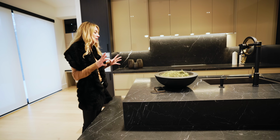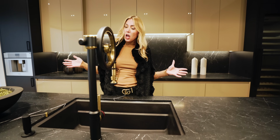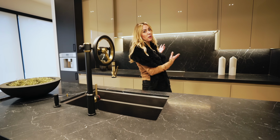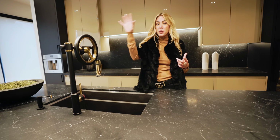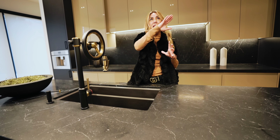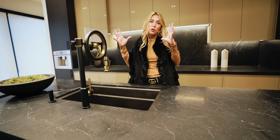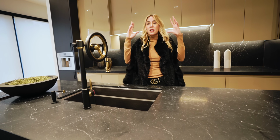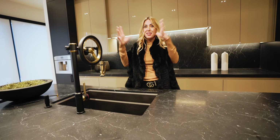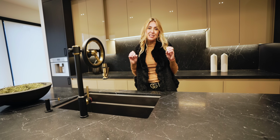I love the fact that he did more than two to three, because when you do two or three on a long island like this, you need bigger pieces, and that's going to take away again from the beauty of your kitchen. So now that he did the five pieces and each one is about 5 to 6 inches in diameter, it actually creates more of a storyline on top of the island versus doing two or three big pieces that will be too bulky. Consider doing multiple pieces, but on a smaller scale so that it doesn't obscure the view or take away from the look, and keeps up with that nice, clean, sleek look.